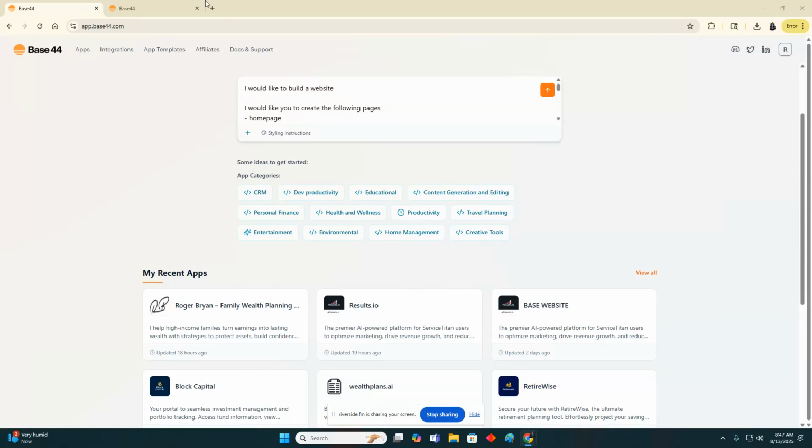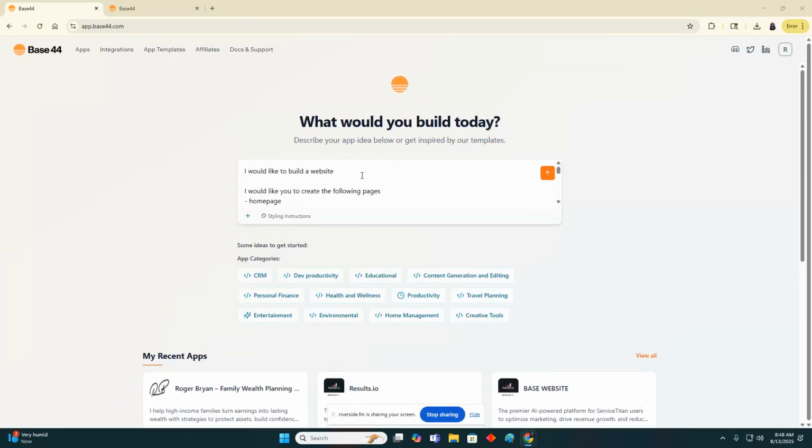We run a venture fund. All of my investors can log in. They can pull statements. They can look at the current investment values. They can look at updates. They can look at tax bills. And then financial planning, a whole wealth management system built using AI that plans out your entire financial future for you, your family, and your kids. All built on Base44.